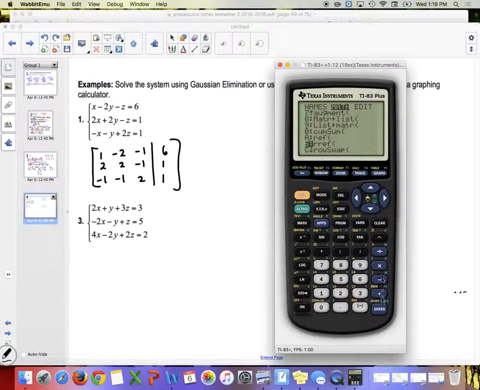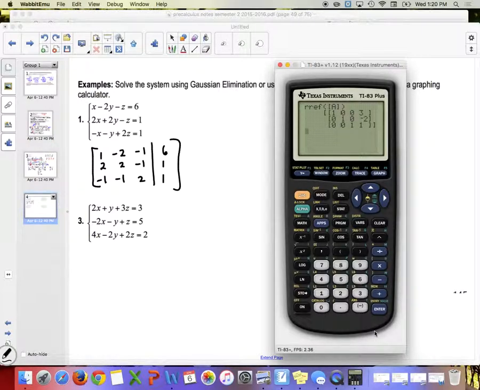Do you guys see it? RREF. It stands for row reduced echelon form. That's what it means to have it all the way down with the identity there. So hit enter. And we want to do that for matrix A. So we do second matrix, go over to, well, I guess stay on names and hit enter. So it's saying row reduced echelon form for matrix A. And then hit enter. Another parenthesis. You can do the other parenthesis, you don't need it though.